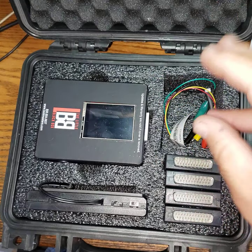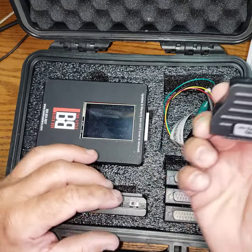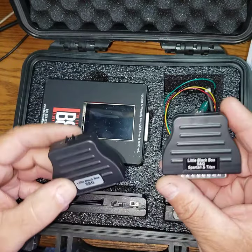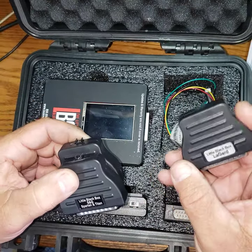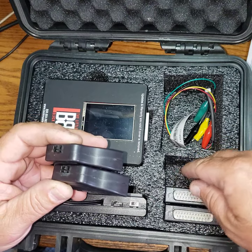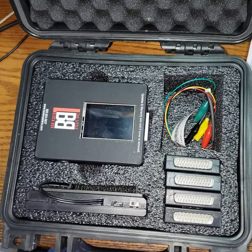What you do is take the electronic dial off the face of the lock — a lot of times it just lifts up and pulls off. Once you have that off, you disconnect the wire and plug in whichever module you're going to use. This is the Little Black Box SEG for your basic S&G, this is your Spartan and Titan newer style, and then they have the basic Lagarde and the Lagarde 39E and 66E. You'll find these on many safes, especially older ones.